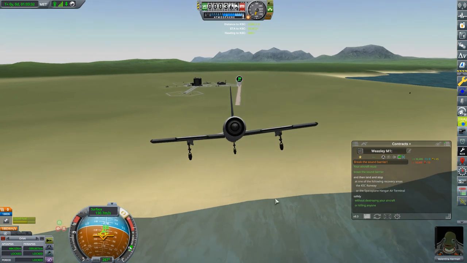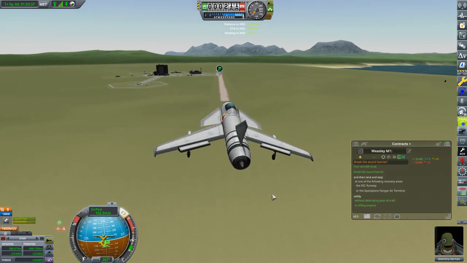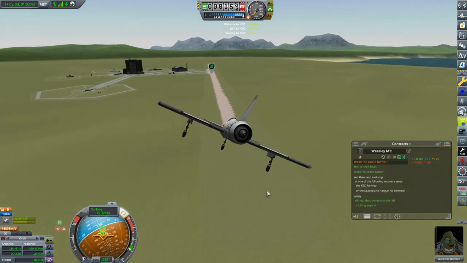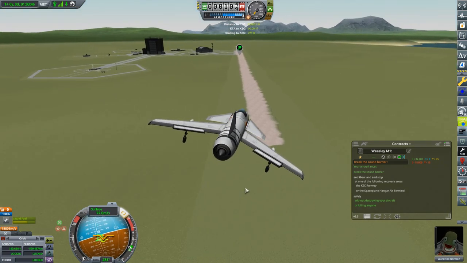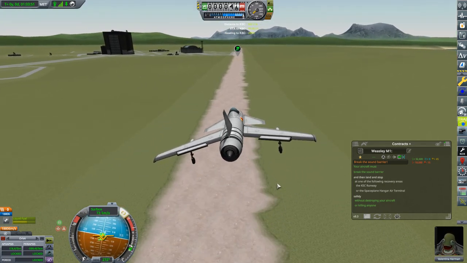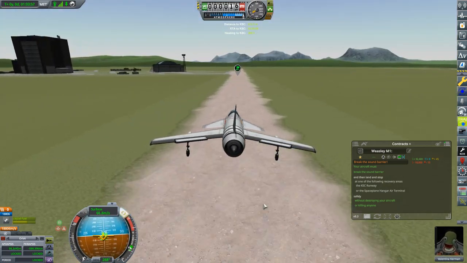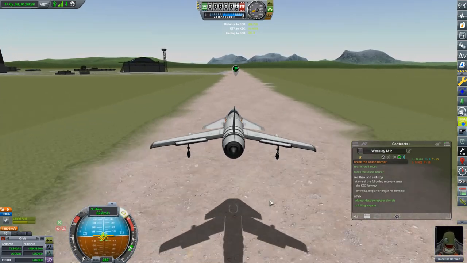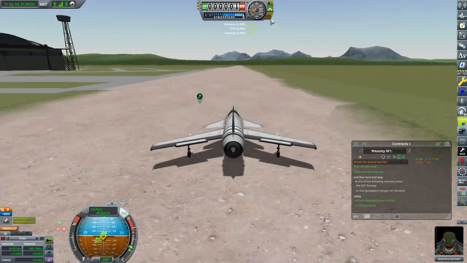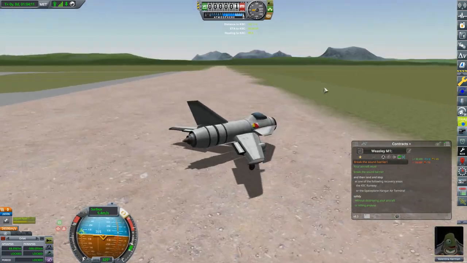This is berserk. Oh wait, I'm losing lift. The reverse thrust was messing up the lift there. Just flare a bit. There we go. All right, we're good. We got this now. The reverse thrust was really kind of... I don't know, it was starting to dive. We got this. And brakes on. Whoa.